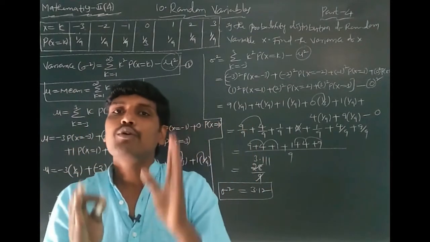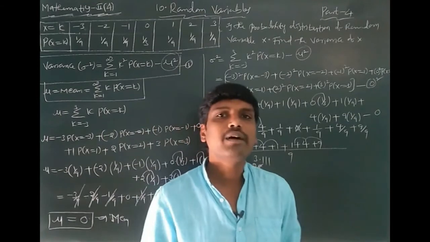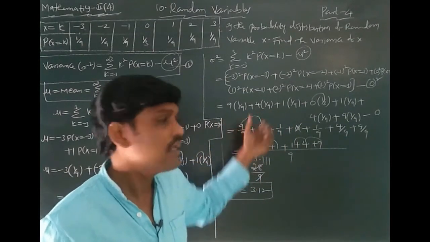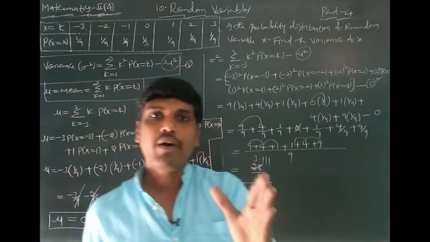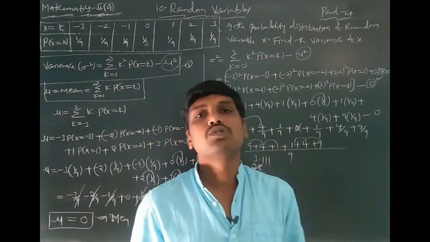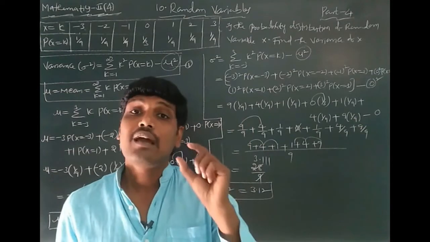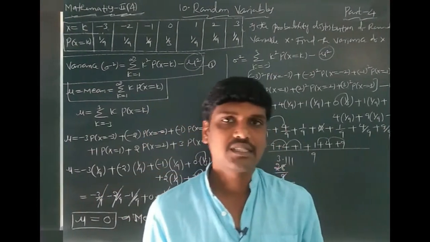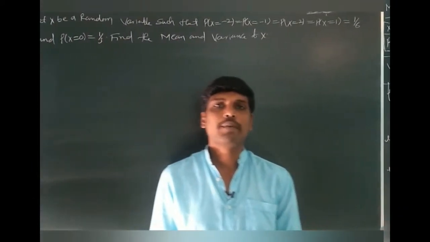In this way, you can do that for any probability function, you can find mean and variance using this method. Understood or not? This is very important. From this problem onwards, I will explain the problem. It is a very important repeated problem in IP examinations. Today's assignment problem or homework problem.